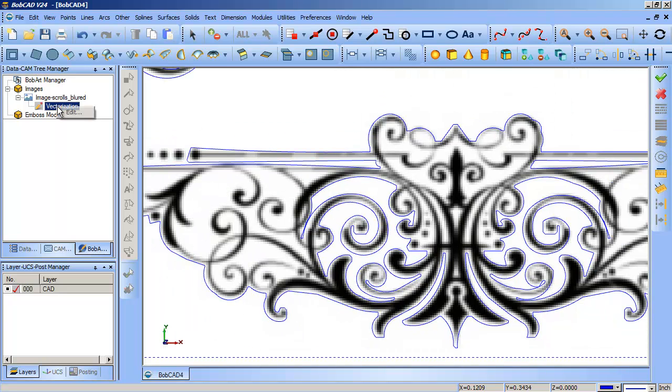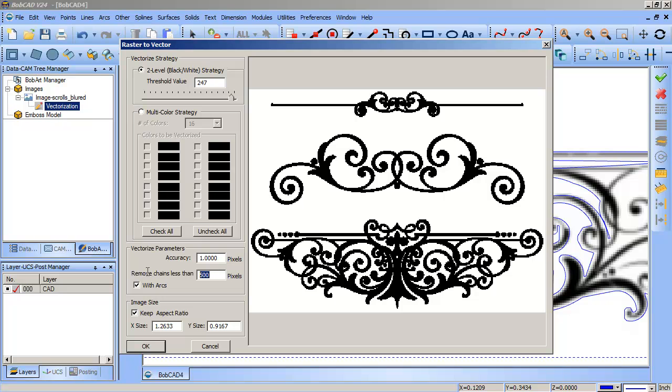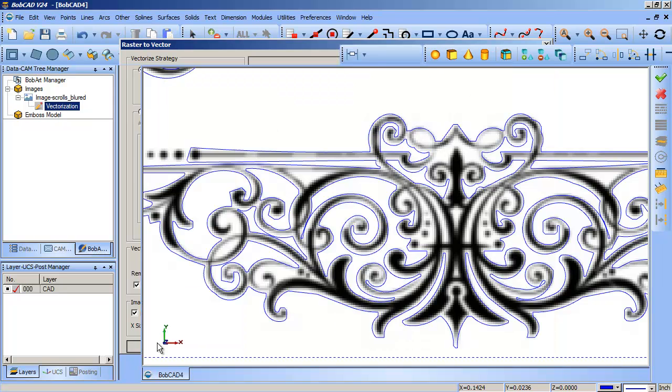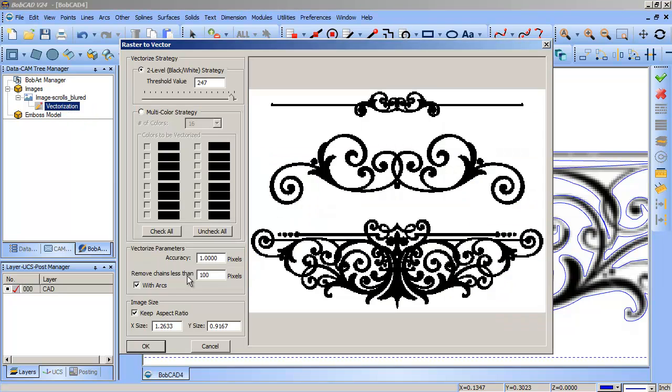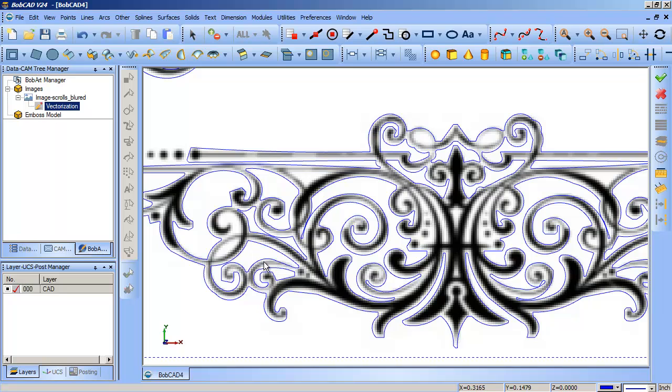I want to get more of those. So let's go down to 100, and I want to start slowly dropping this number down to where I get the detail that I want without starting to try and drop into every tiny little nook and cranny that is there. So I'm down to 50 now, and I pretty much got the most things.